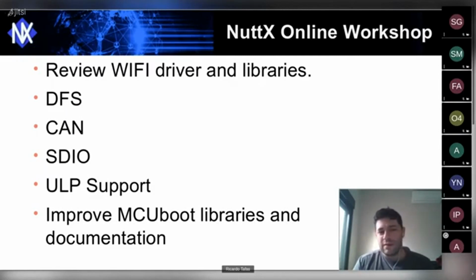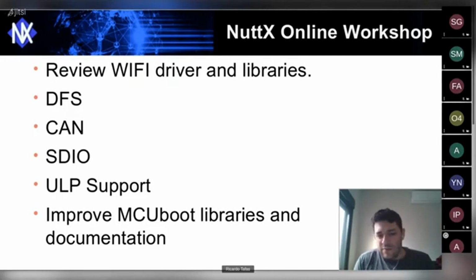So yes, it's something we plan to work on in our next feature loop, let's say. And also, currently someone can just do something on IDF and then take those ULP binaries and try to put them to work on NuttX. But we feel that it's doable, but it's not the better way to do it. So a proper ULP support is something we have to figure out how to work with. We can consider this as more of an asymmetric multiprocessing of sorts, so how to handle that.